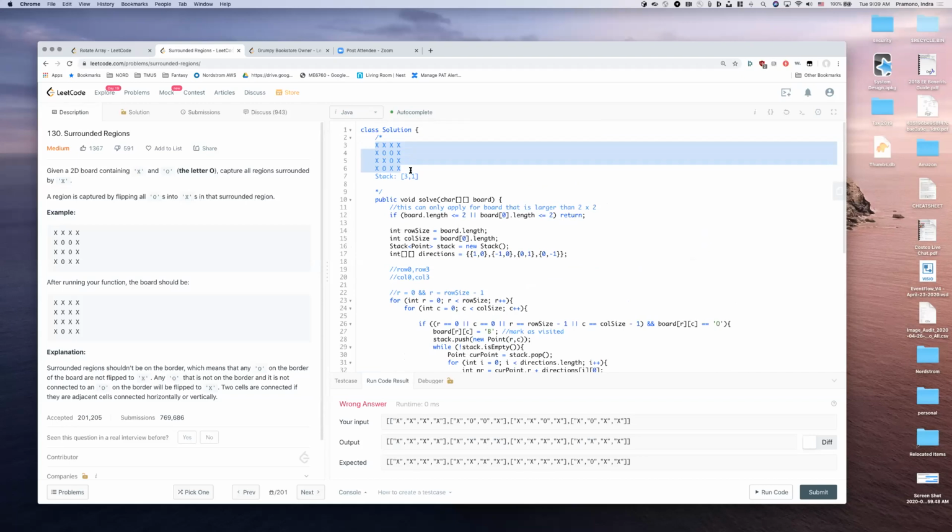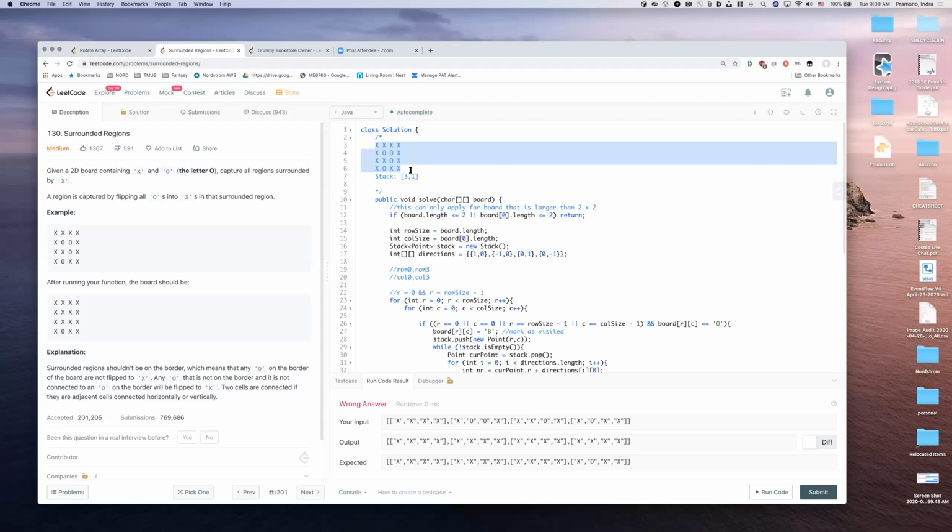I'm just trying to say that in an interview, people would expect this terminology: order of row into column, and your number of cells is row into column.